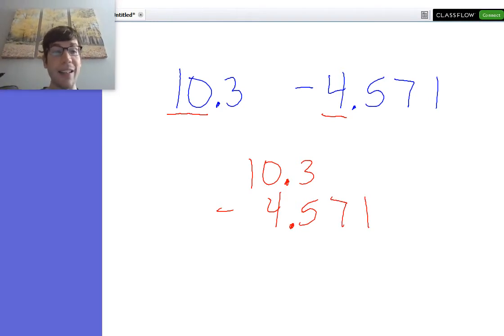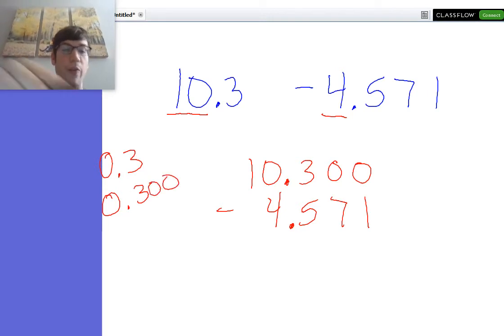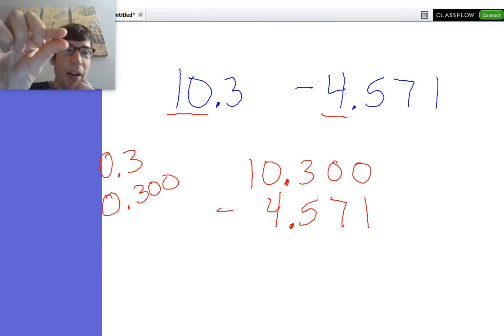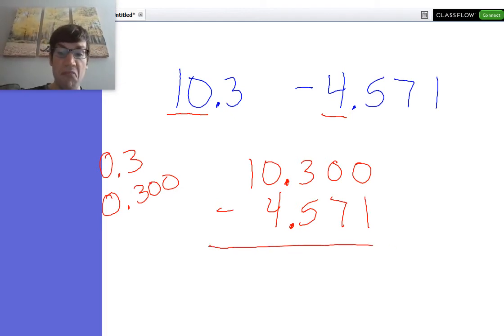And you'll notice again it seems unbalanced. We can just add 2 additional zeros at the top. And the reason we can do that, guys, is because 3 tenths is the exact same thing as 300 thousandths. The only reason it takes more of those pieces is because the thousandths pieces, remember, are really super tiny pieces. And again, you're just subtracting. We go straight down and subtract, and then we'll find an answer there.